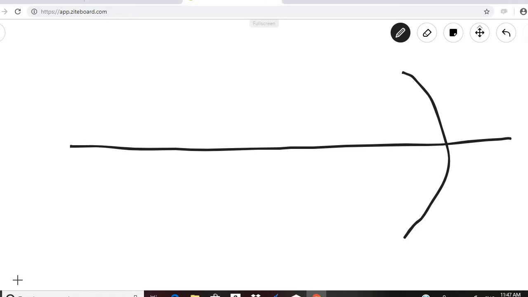Okay, so first of all, we're told that the radius of curvature is 10 centimeters. So we can make a point for it, and if you're doing this on paper, you can measure it out. I'm just going to estimate. So the radius of curvature is 10 centimeters, and so the focal point is half of that, right? It's the radius divided by 2. So the focal point would be there.